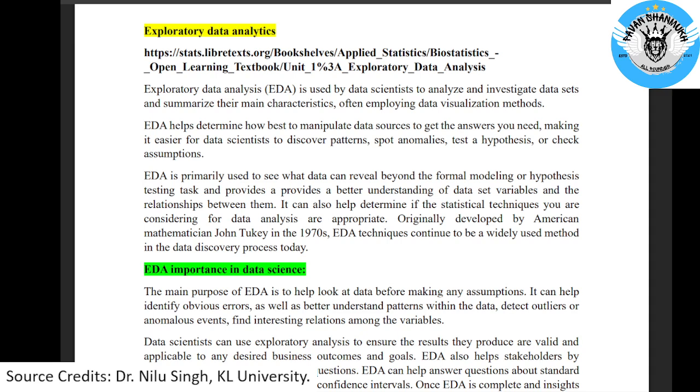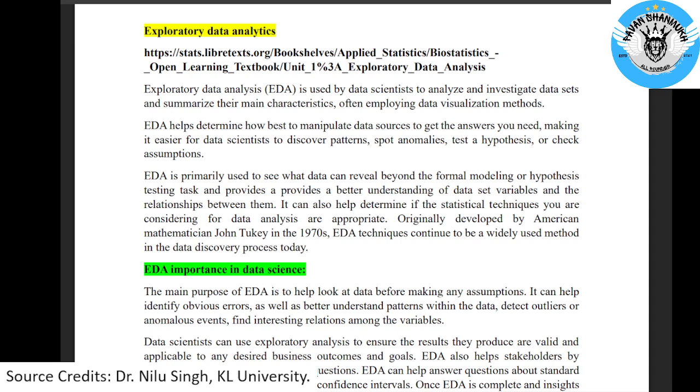Exploratory data analysis is a method that is used to analyze the data, summarize the main characteristics of the data, and then provide conclusions on the data, often by employing various data visualization methods. So, exploratory data analysis is nothing but going out of the boundaries that we set to a data.